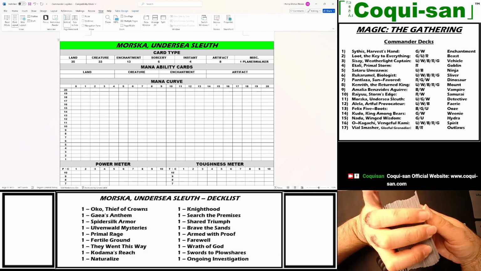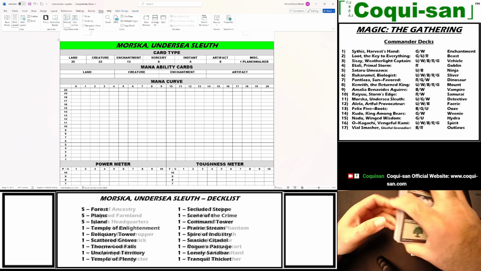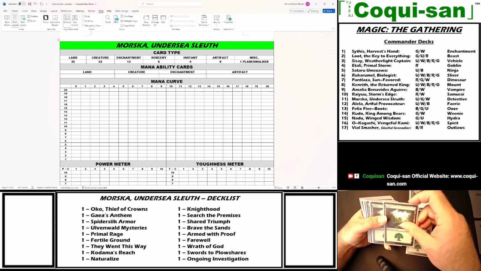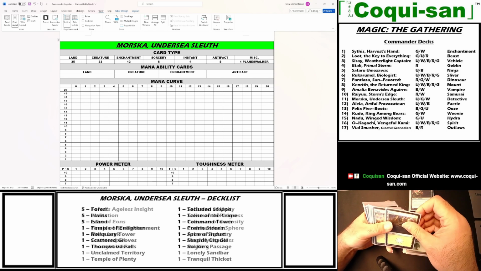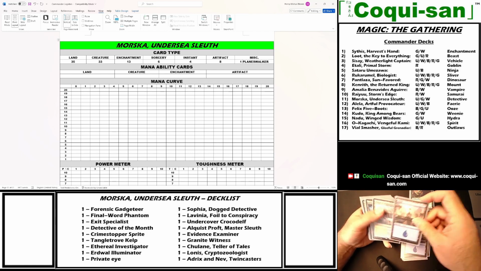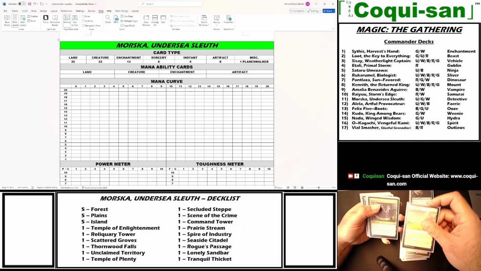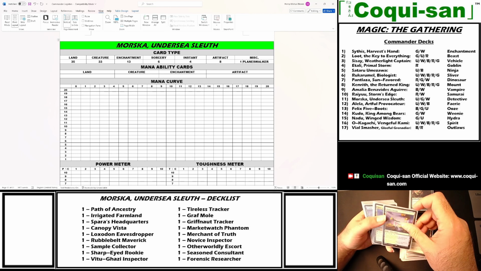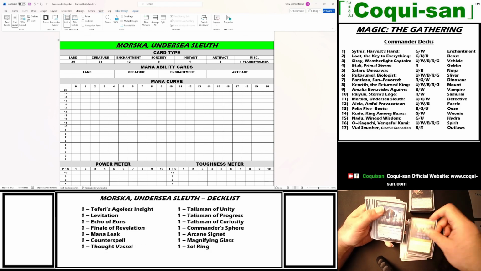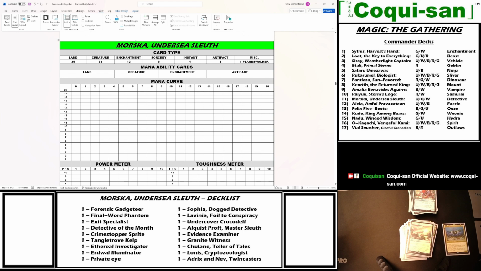Okay. Now it's time for the mana ability cards. Let's start with the land. We'll push this up here for now. Okay. So we got 1 through 35. So all 35 lands have mana speed.